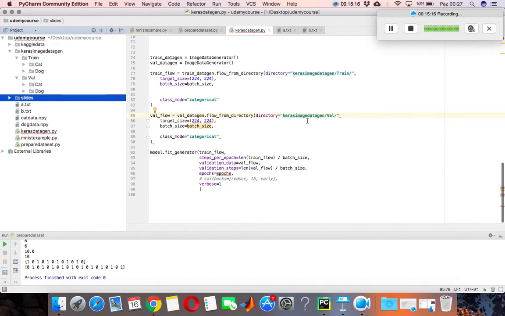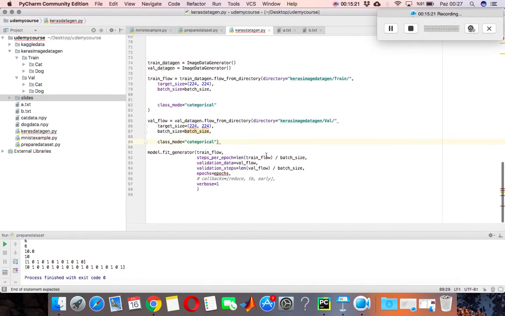And also this is okay now. When we train it with the fit generator function, now we are done.